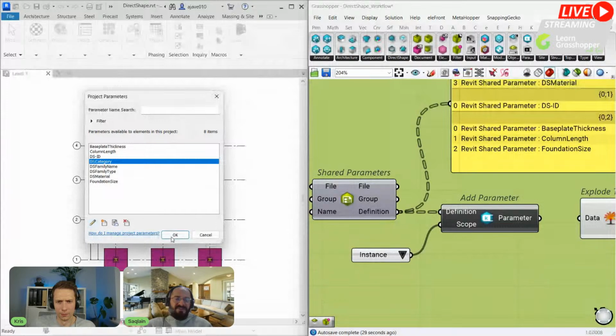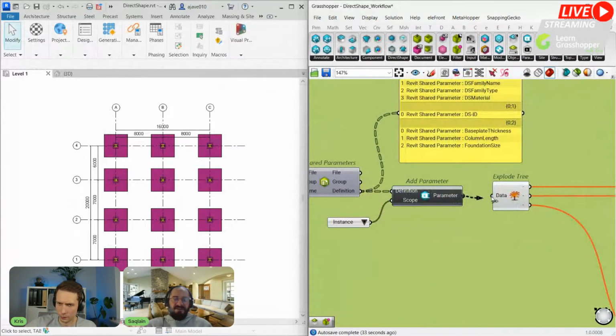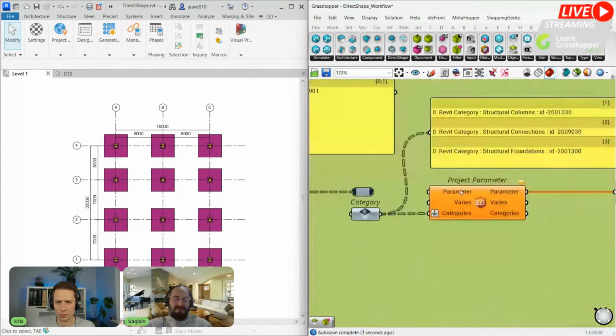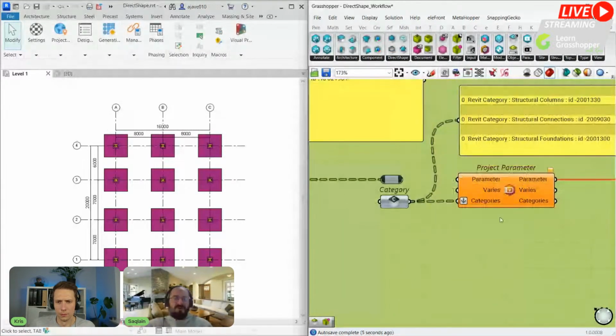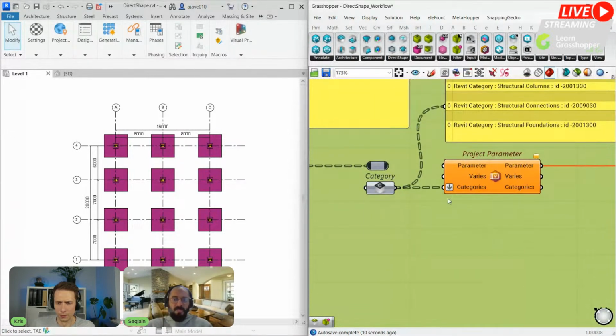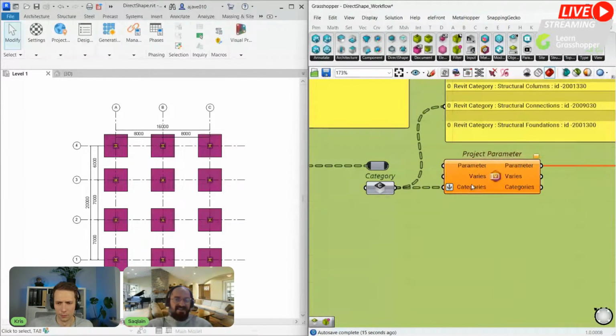So now if someone wants to assign these parameters to specific categories, we have this component here, project parameter. Basically, this one lets you set new categories for your parameters. Here I have used this category component to select categories and assign these parameters to those categories.